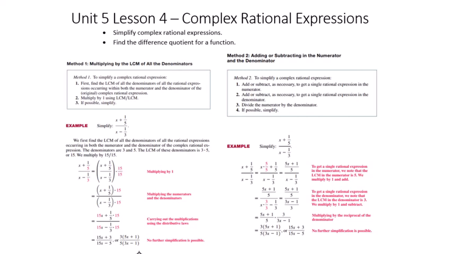Method 2 is the method that I prefer. And so basically you're going to turn the fraction on top into one single rational expression, and you're going to take the multiple terms on the bottom and make them into one single rational expression or one fraction. So here we're going to turn this x into 5x over 5, and you're going to turn this x at the bottom into 3x over 3. And by doing that, you now get 5x plus 1 over 5 and 3x minus 1 over 3.